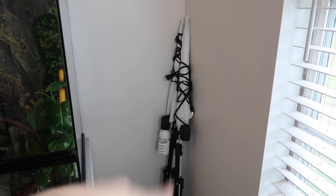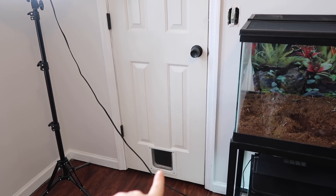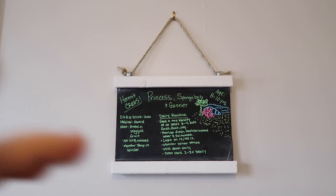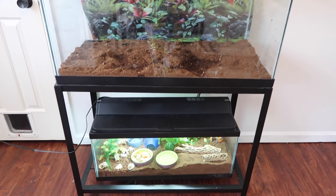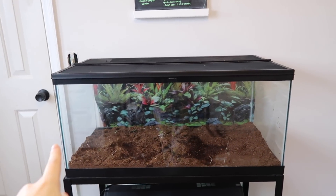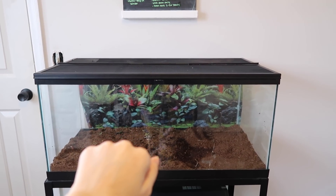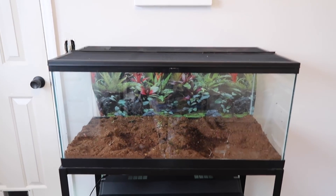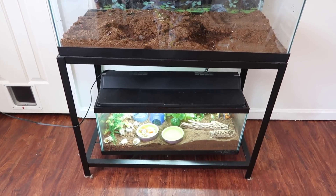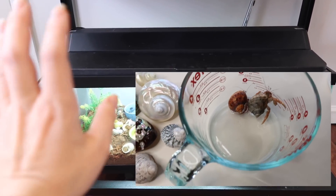Directly across the room on the opposite wall I have my closet door - this is a big walk-in closet where we keep our litter boxes and there's a doggy door for the kitty cats. On this wall we have my hermit crabs' daily care board. Over here we have the other dual stand I mentioned - on top is an empty 40-gallon breeder with eco earth that needs to be cleaned out. On the bottom shelf I have my hermit crab enclosure, which you guys have seen many times - they are in a 20-gallon long.